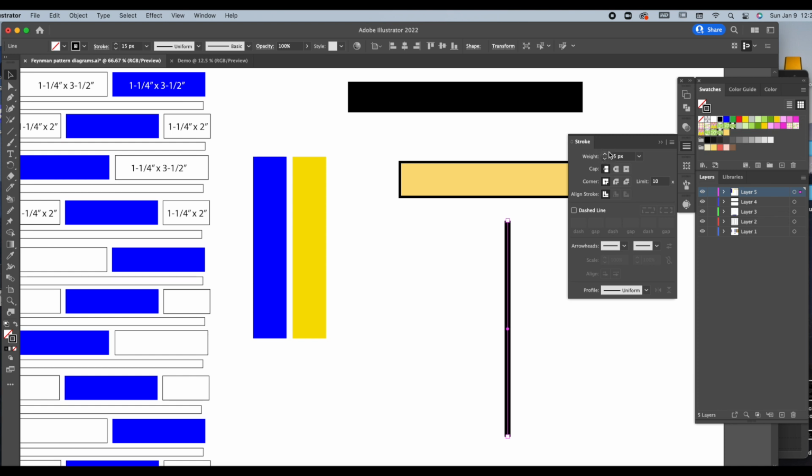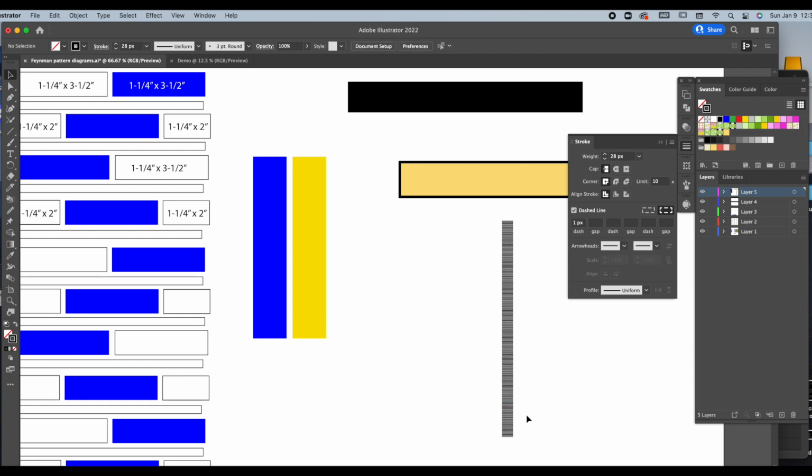I think you'll be able to see it better. I ordinarily would not make a line this wide. Now I use lines to do the cutting and sewing lines. So I need solid lines like I have here and also dotted lines. With it selected, if I want it dotted, I can click on dashed line and then I can choose how long each of those dashes is.